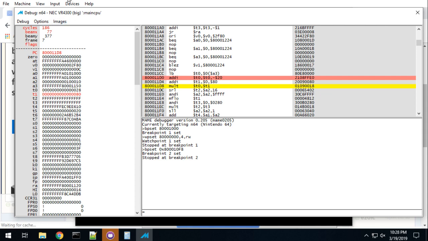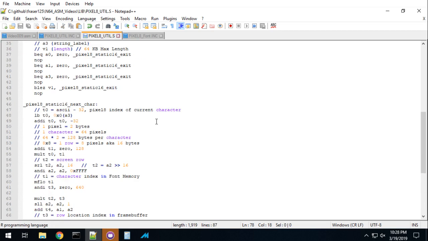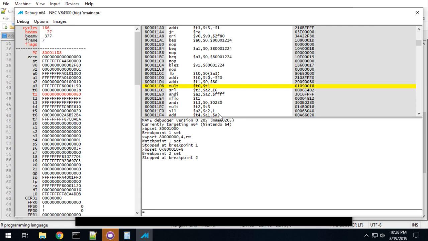All right, so if we go back and look at our code, here, this is what we're doing. So 128 pixels, bytes per character. That's what we're moving. And here is our multiply, T0 to T1. As I mentioned, we have the high and the low register that are down here. They're just beyond RA, which is register 31.